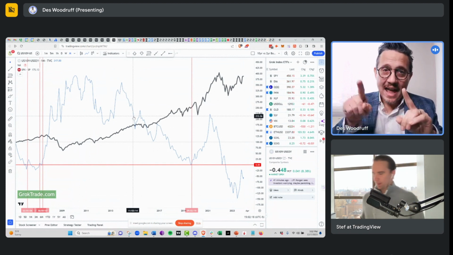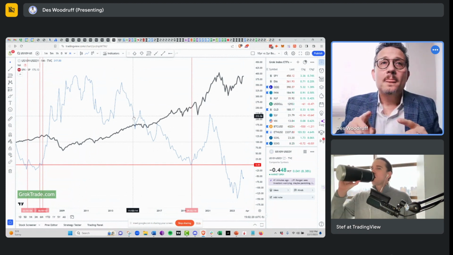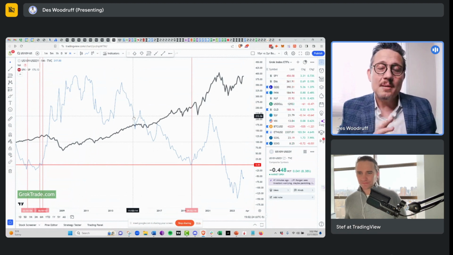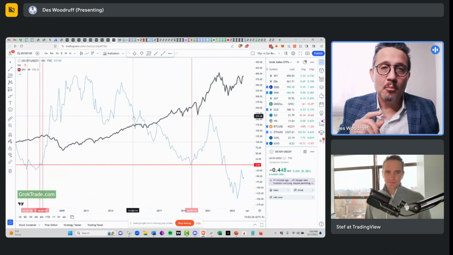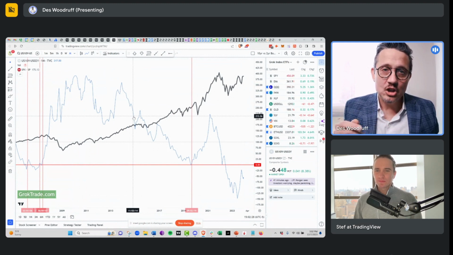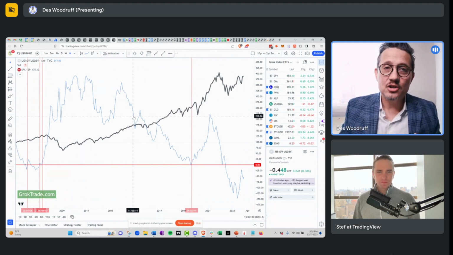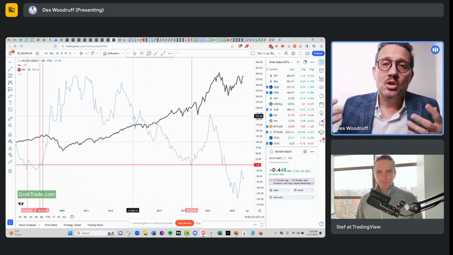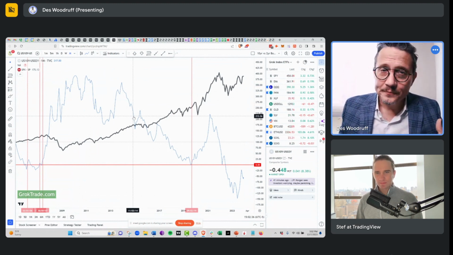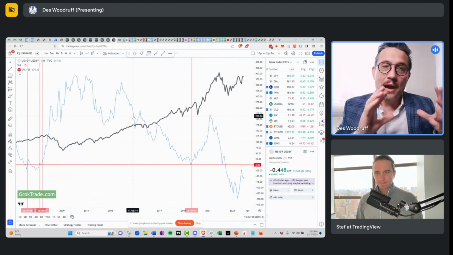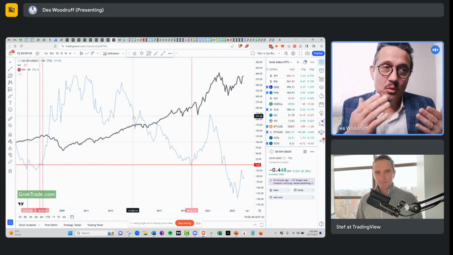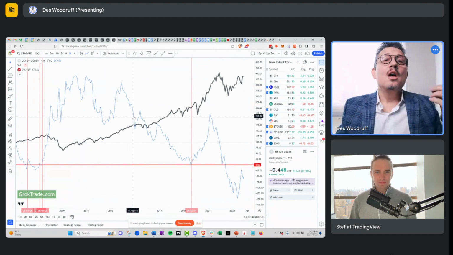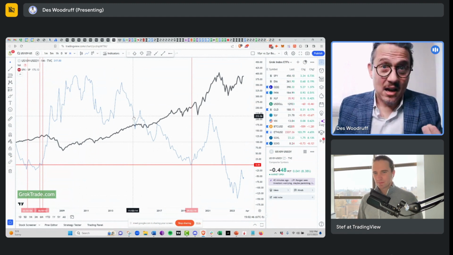If an inversion happens, so far it's been flawless. Every time after an inversion, the economy here in the US has always entered into a recession with double-digit unemployment. So it's an ominous bearish signal anytime we have what's called a bond yield inversion. We are in one right now.